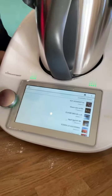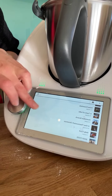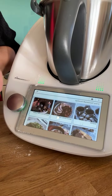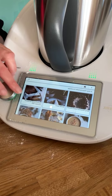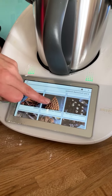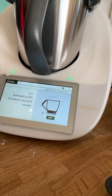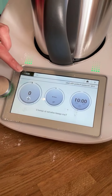We also, as a business, produce our own collections, which are just like recipe books that you can look up the recipes in. So, for example, we've got this lovely Thermomix Christmas cookbook here. And if I just click on that, I've got access to all 63 recipes directly on the screen of my machine. And then if I want to do a certain recipe, so there's all sorts of lovely things here, I click on that. Look at this, Christmas pudding tipping balls. Just click on that. And then I can press start cooking and away we go. And it just will walk me through that recipe step by step so you can see how easy this makes cooking.